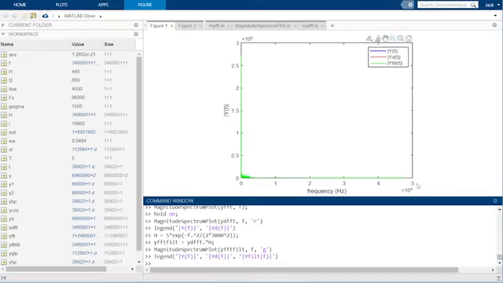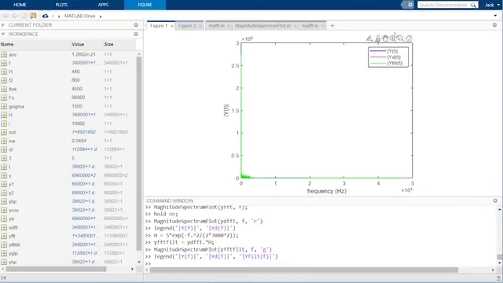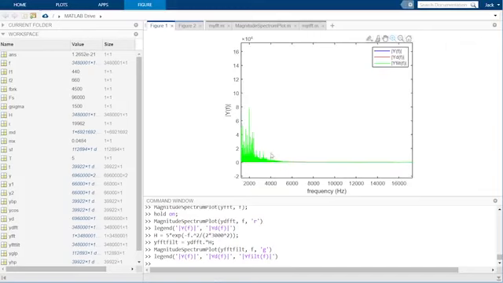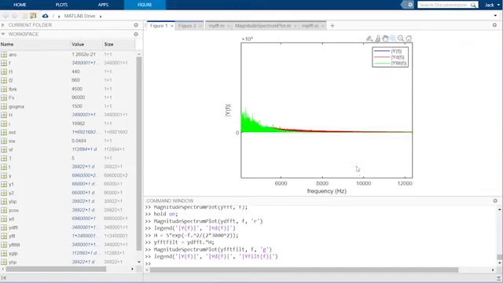We've amplified our low frequencies to about the same level that they were originally. And zooming in, we can see suppression of the high frequency content.